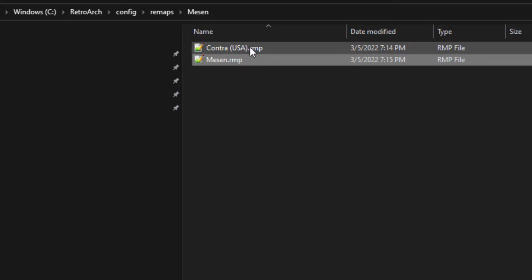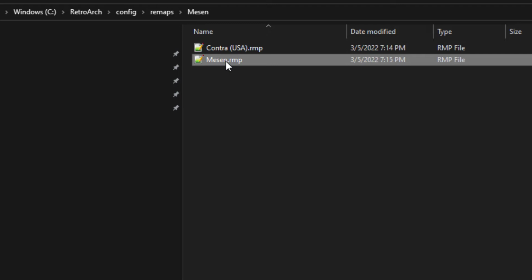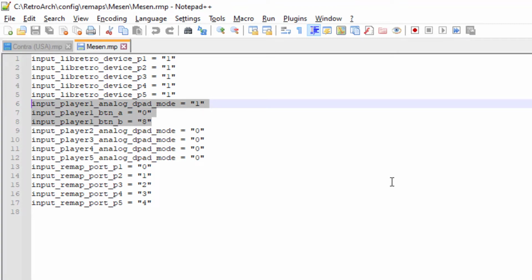What Retroarch does, it does it in the order of specificity. If you have a remap for the game, it will always override a remap for the core. But if you have no override for the game, then it's going to look for the core as a backup. And so if I go here to MAME, notice I'll have the same changes here. But this is going to be for every game that I ever play. So if you ever make a mistake and accidentally overwrite the entire core, you can go into the config directory and delete that file.